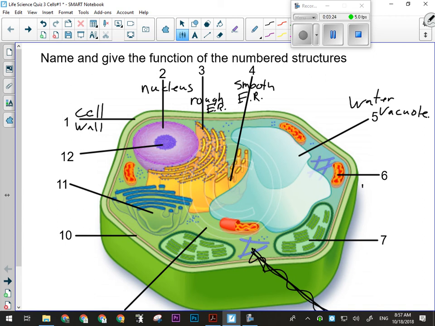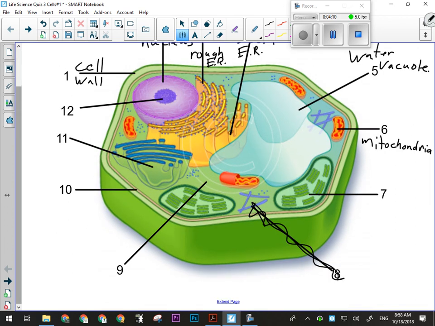Okay, so number 6 is the mitochondria. Powerhouse of the cell, but don't write powerhouse of the cell. That's a junior high answer. What did I tell you the mitochondria do? They break down sugar for energy. Okay, that's what I told you. I never said write down powerhouse of the cell. This is not junior high. It's not good enough. Okay, you've got to have a scientific answer. Breaks down sugar. I also said you should say, really technically speaking, carries out cellular respiration. That's what you should be writing as a high school answer. Okay, that's what they do. Carry out cellular respiration.